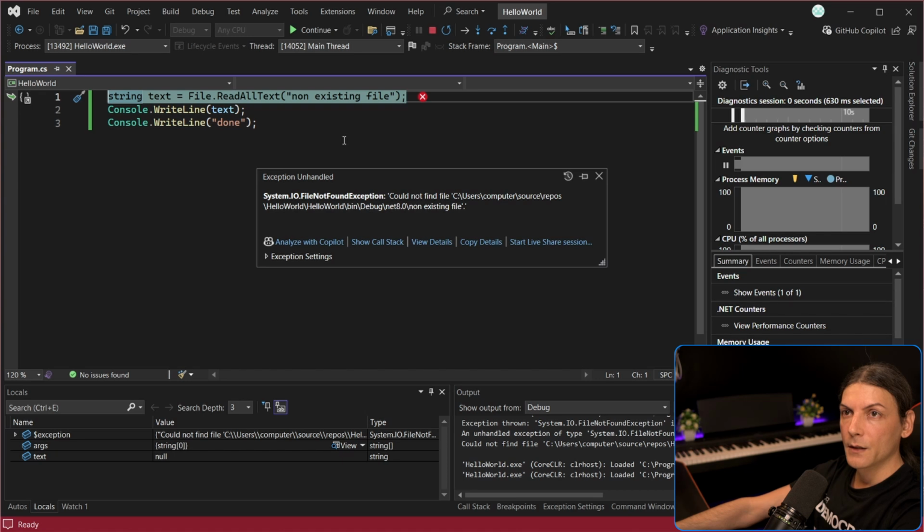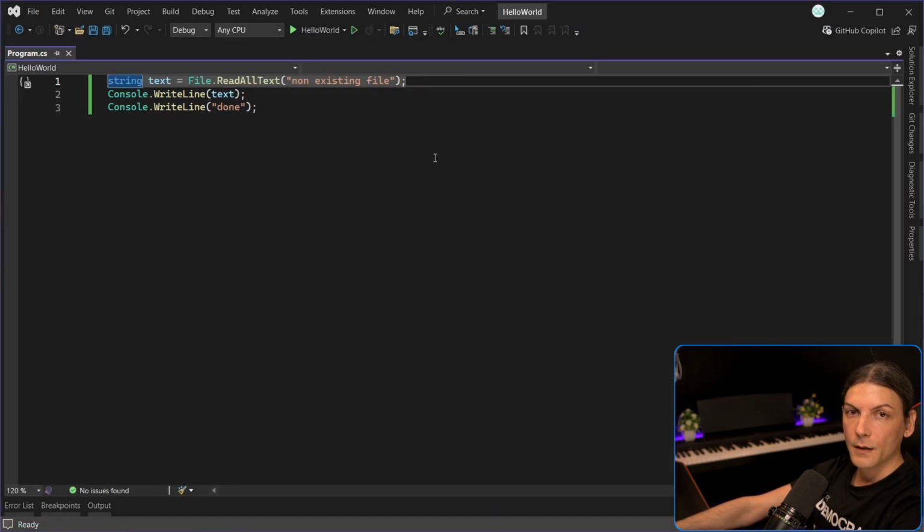The one thing to notice here is that since we are running our program from within Visual Studio, when an exception occurs, Visual Studio will automatically pause the execution and enter debug mode. And as we saw in the previous lesson, in this mode we can hover over our variables to see their values, we can see the call stack, all the stuff that can help us understand where the error occurred, what the error is, to debug practically. But again, since there is no handler for this exception, if I click continue, there is nothing to continue. The program will just crash, and this is evidenced by the console too.